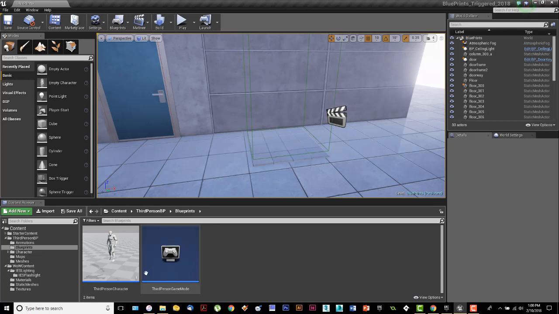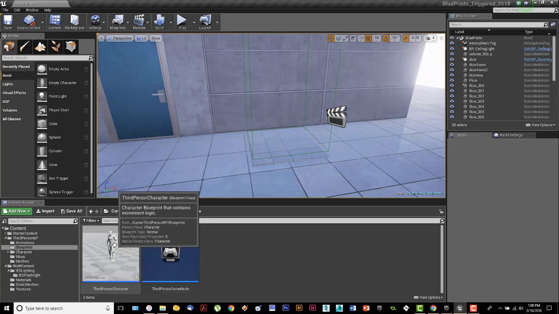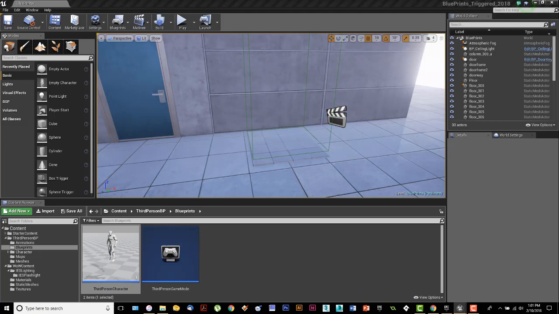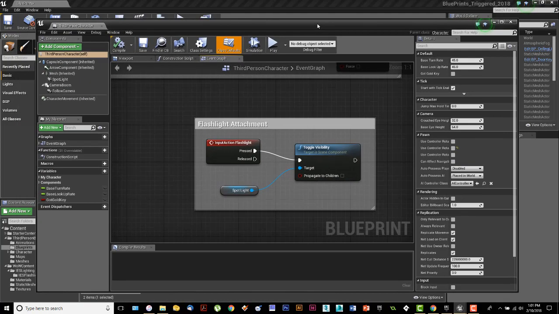I have shown you before, when we did the checking of the key, we had to open up the third-person character blueprint. And that's located here under the third-person BP. If you're working with a first-person BP, then it's going to be under blueprints, and it's going to be called first-person character. It'll basically just be the arms and the shoulders is really all you would see in there. But in this case, I've got the whole guy. And what we're going to do is open him up, and look at this guy for just a second.